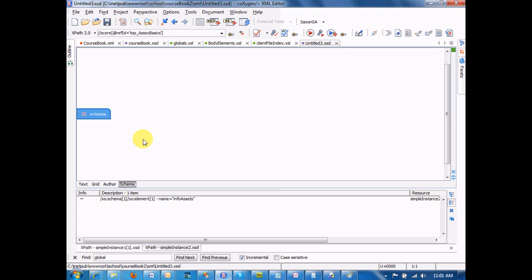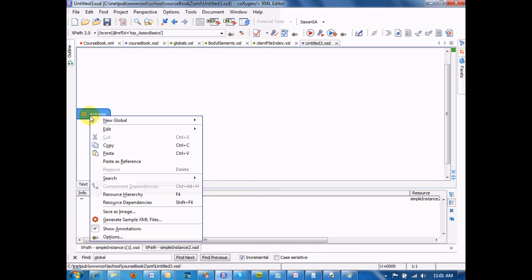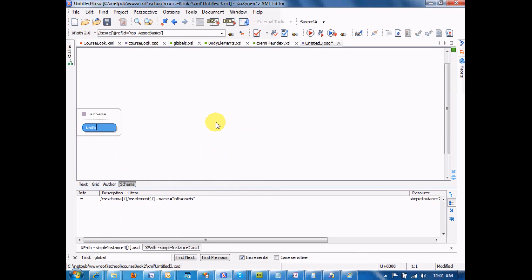So this will be from a very practical standpoint. First of all, a global element is a child of schema. So the only choice I have right now, for example, of adding a new element is a new global element. And I'm just going to call that infobase. And of course, I'm using that as a catch-all phrase. I would probably have a more specific root tag that I would want to use for my instances.